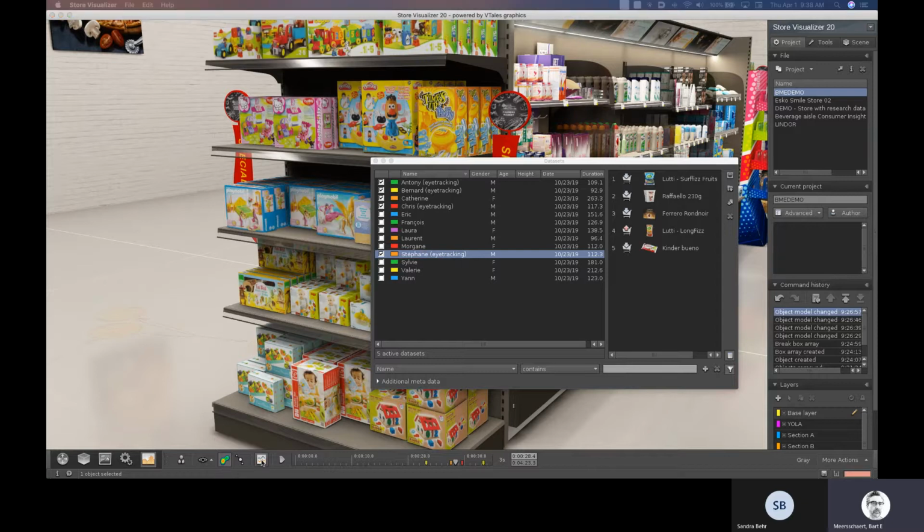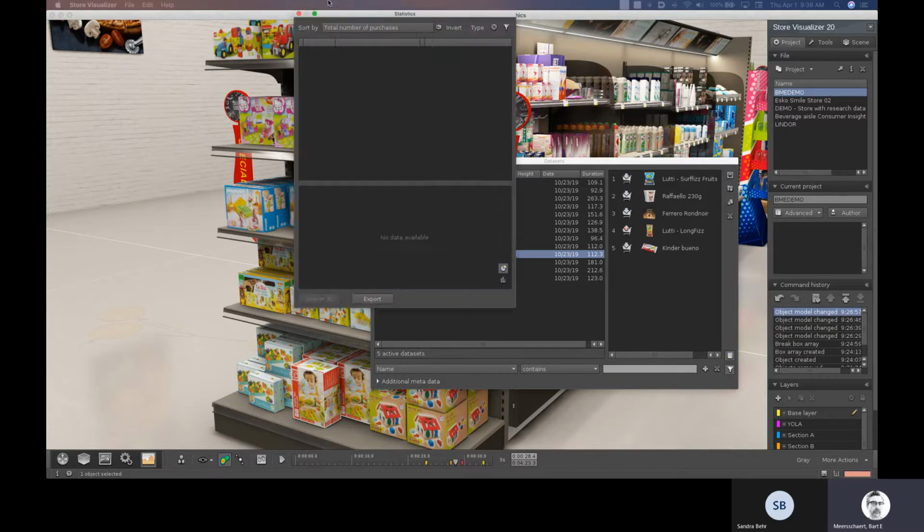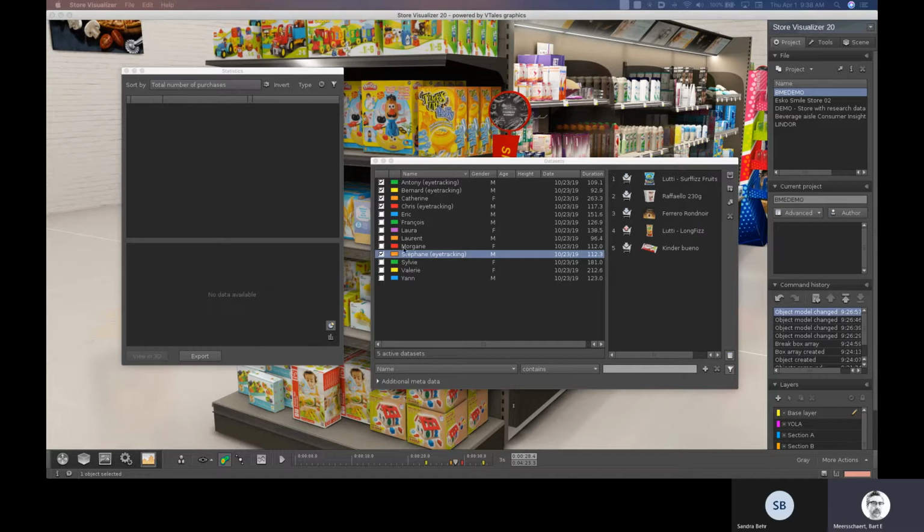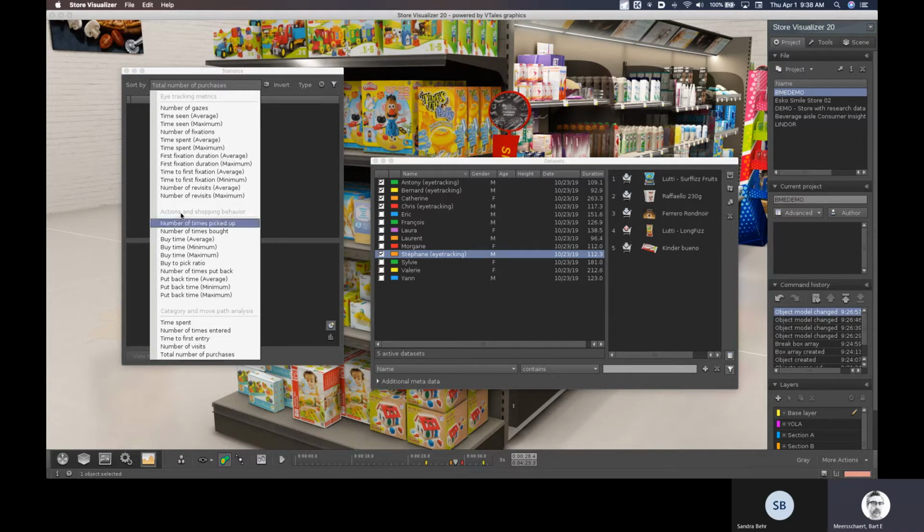But you're right. My statistics here depend on the way it was captured, right? Because if it's just a poor old me with a mouse and a keyboard, then I can only capture actions and shopping behavior, meaning walking through the store, looking at things, picking them up and putting them in my basket or not.